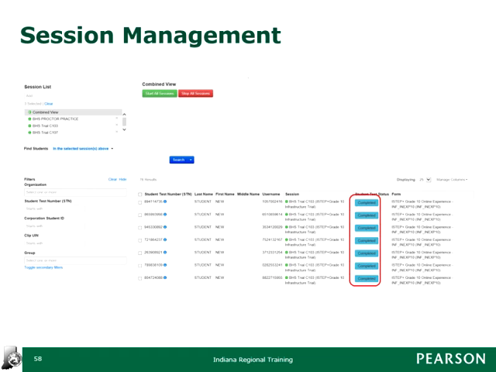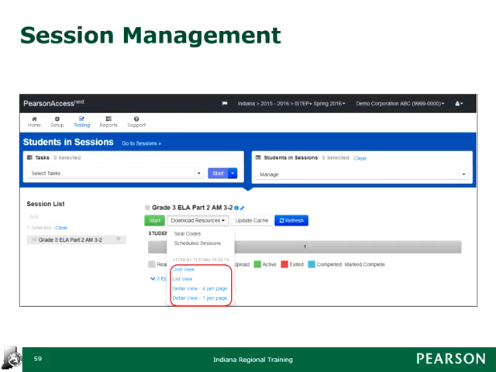Let's return to the single session view and talk about the resources that can be downloaded. Student testing tickets can be displayed for printing in 4 different styles. Some views can contain more details. You can choose a less detailed view to conserve paper. In most formats, you will need to cut the printout to provide each student with their unique test login credentials.